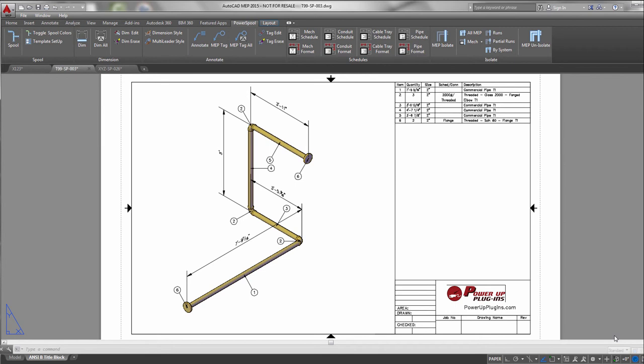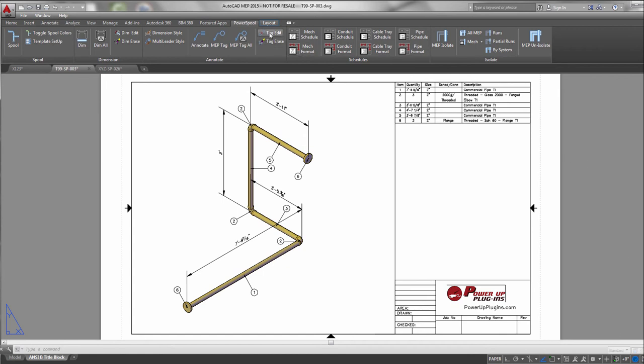use them. First, let's take a look at the tagging of your items from the schedule that's placed on your drawing. As you've already seen, these tags can be automatically generated with your spool drawings, and that's the case in the sample spool that I've opened up here. Whenever you do that, you'll likely want to make a few edits.